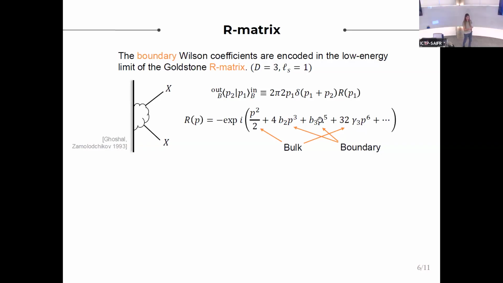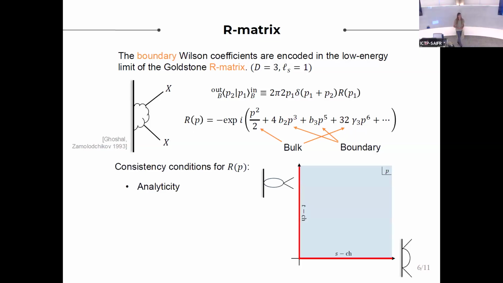And again, there's this separation between even and odd powers. But in principle, this is definitely some object that describes the boundary at any energy scale. So once you have this story, you could try to go ahead and repeat the same thing they did for the flux tube Bootstrap and try to do R matrix Bootstrap.